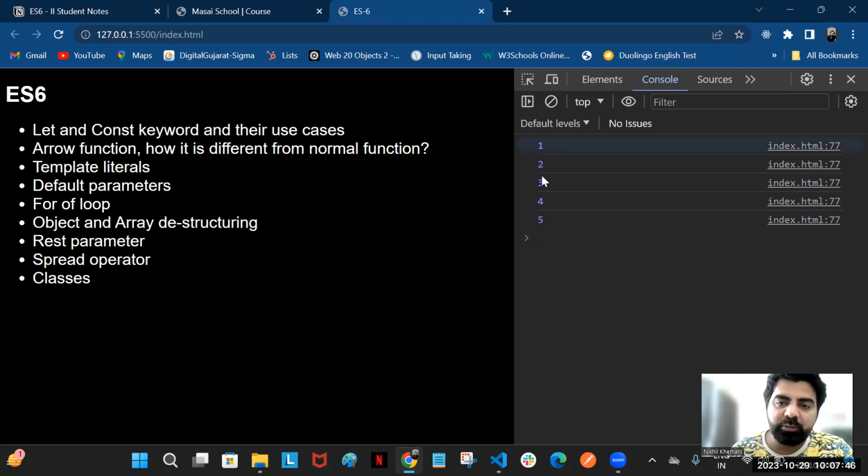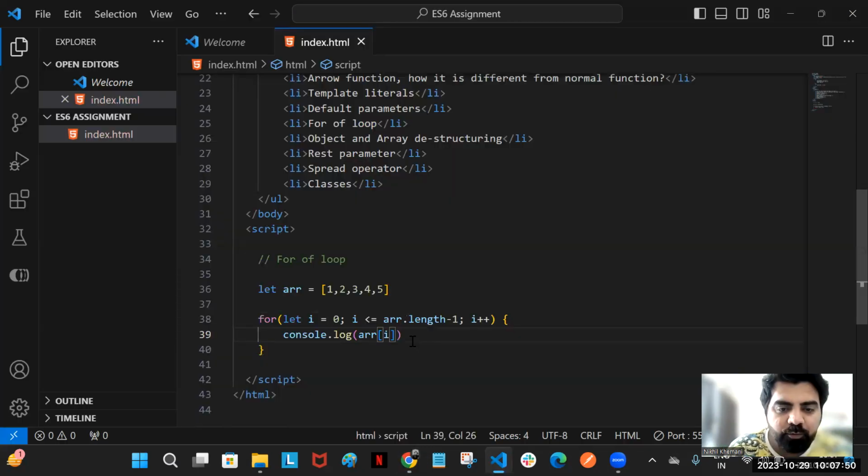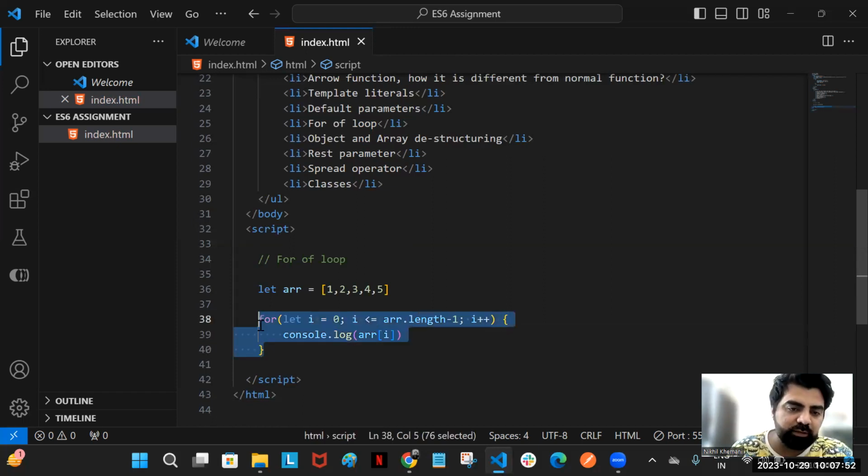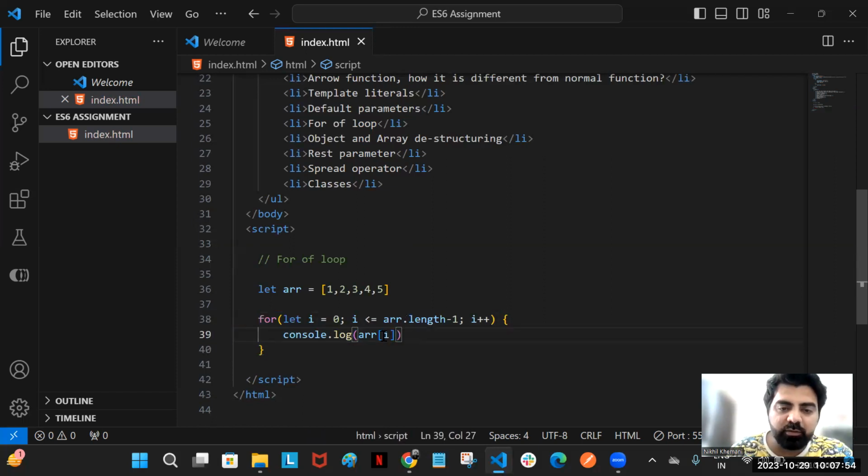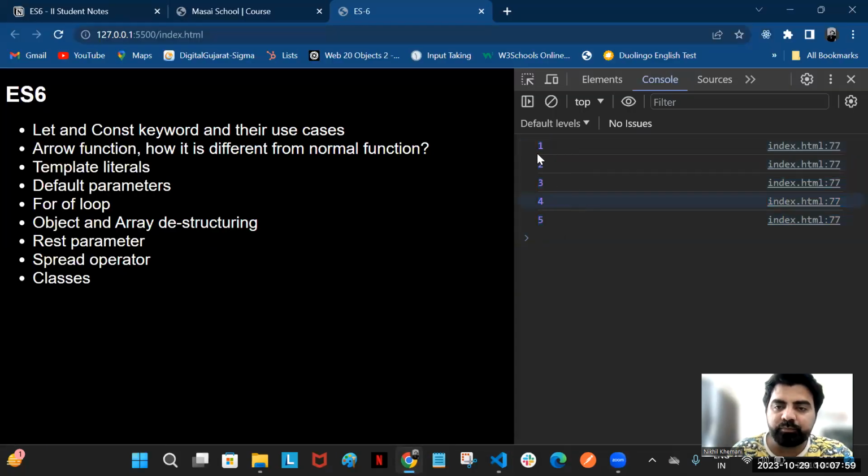So here are all the elements that we are getting from the normal for loop. We are getting the elements over here.